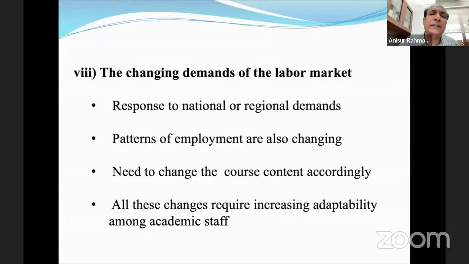And that has to be done by the top level management. Of course, you are one of the various stakeholders. We all are the stakeholders. But I think it is the responsibility of the governance. So how to bring governance or better management in the university or the academic institutions matters a lot, because you alone are not going to bring a change. So we need to understand that the trends and the patterns of employment are changing.